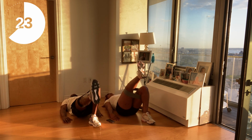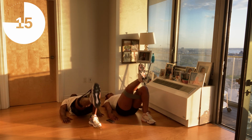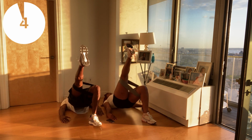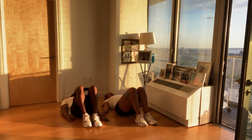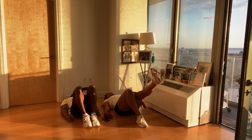Okay. That's a killer. Feeling your hamstrings too. Then we're gonna switch legs. So if you start with your right leg up in the air, put your left leg up in the air for the second round. If you started with your left leg up in the air, put your right leg up in the air for the second round. So since we started with our right leg up, this set is gonna be our left leg up. This leg. It's tight.